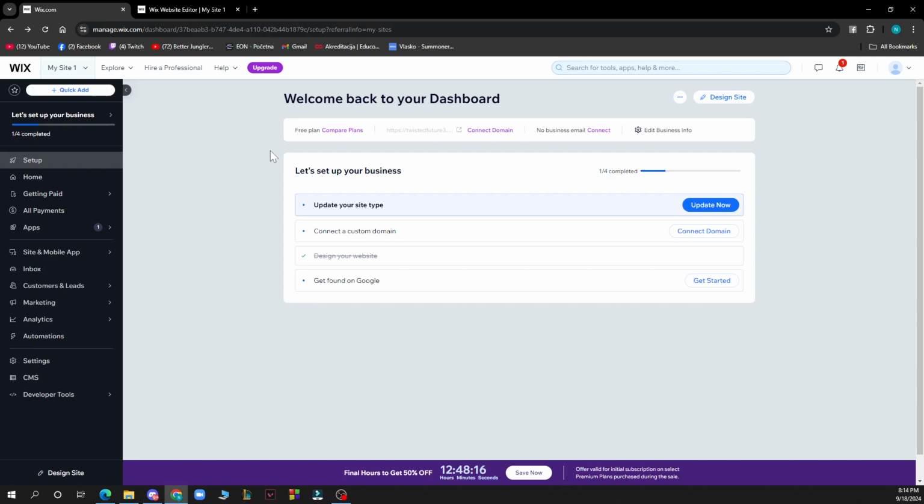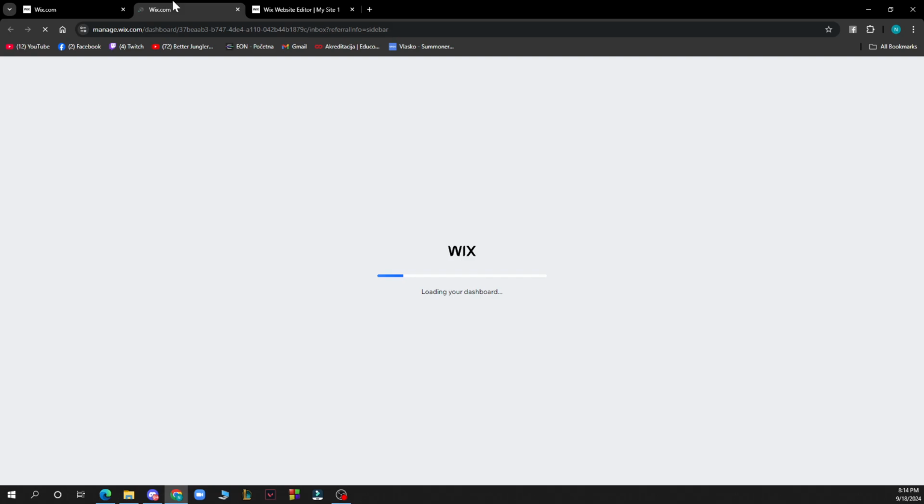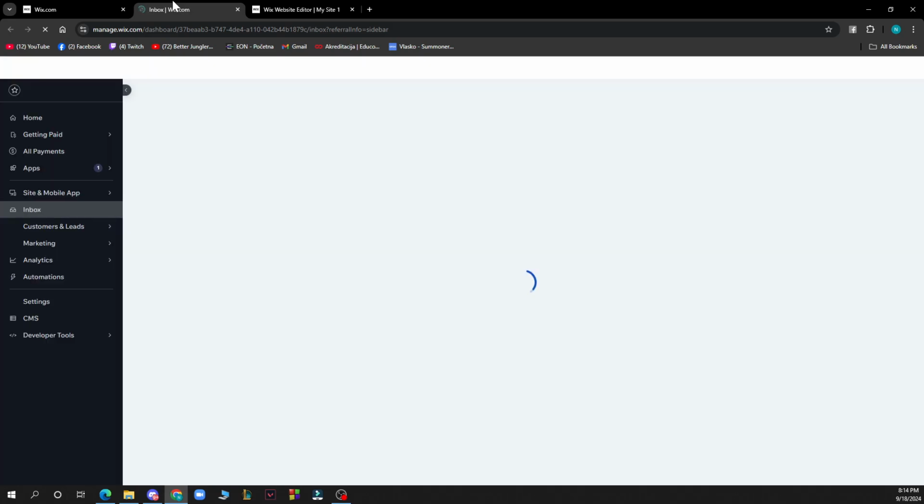But now guys, let's see how you can actually go and connect your Gmail to Wix inbox. It is pretty simple and you just need to follow these few steps to know how to do it in no time. So go to inbox in your site's dashboard. At the moment, as you can see, we are in the site dashboard and inbox is on the left side of the screen, somewhere in the middle. Click on it and wait for it to, of course, load.